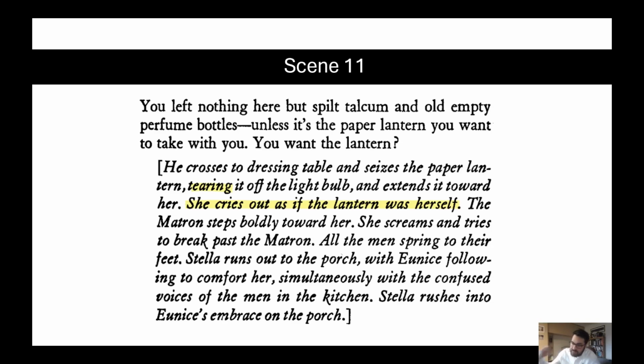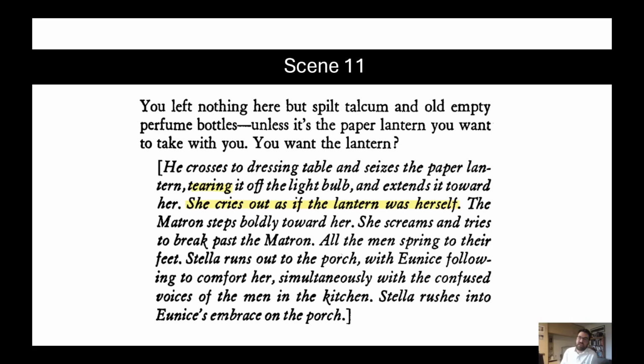Not only do we have the quite violent verbs that are commonly associated with Stanley, tearing, seizing, but the fact that this happens in scene 11, after the sort of tragic failure of her potential relationship with Mitch, after her lies have been exposed, the paper lantern actually goes back up in the intermediate scenes. It shows that Blanche is still wanting to maintain pretenses. She's still wanting to maintain this constructed reality, this comforting fiction. And it is brutally torn away, even more so than Mitch, by Stanley.